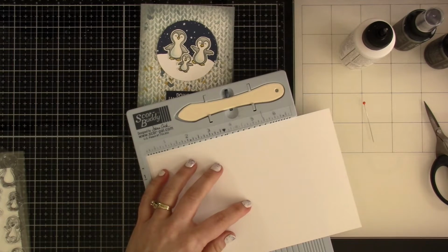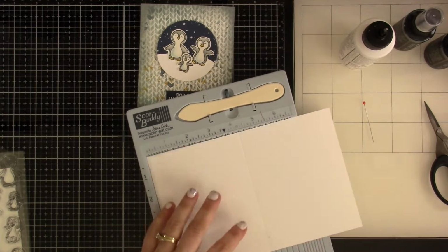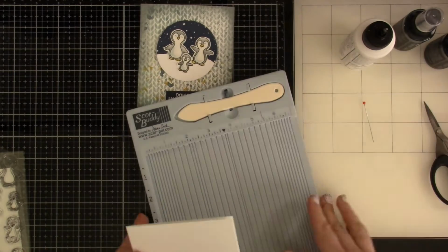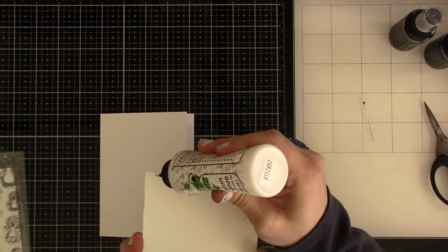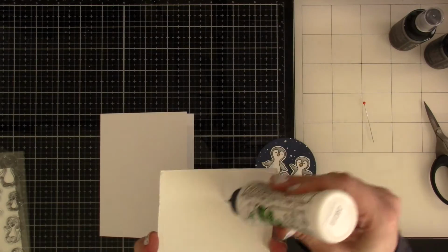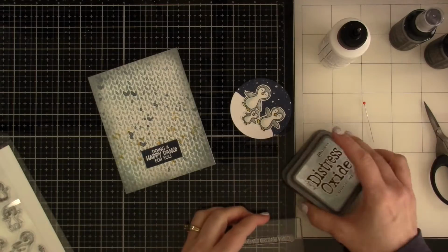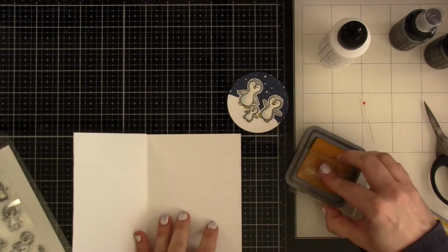And then I'm going to bring in my base. My base is just some white cardstock that I have. I've cut it down to 5.5 inches by 8.5 inches and scored it at 4.25 inches. And then I'm going to go ahead and glue down my panel to my card base using that same liquid glue that I've been using. And then I do have to do something on the inside.